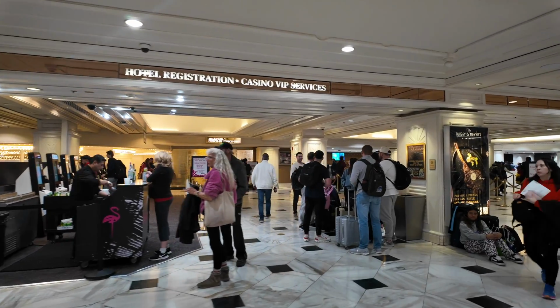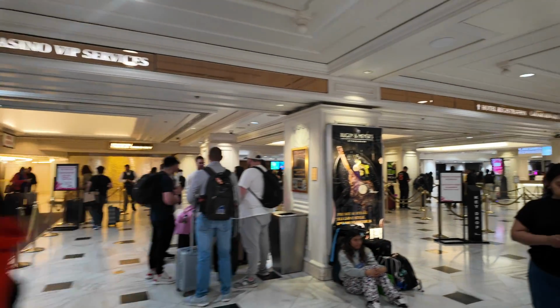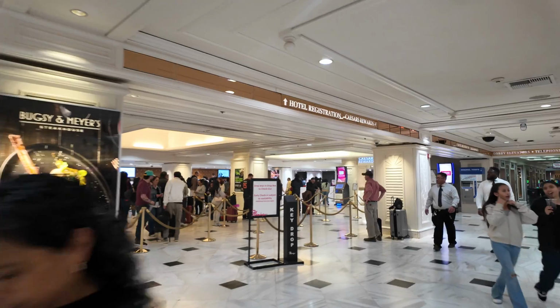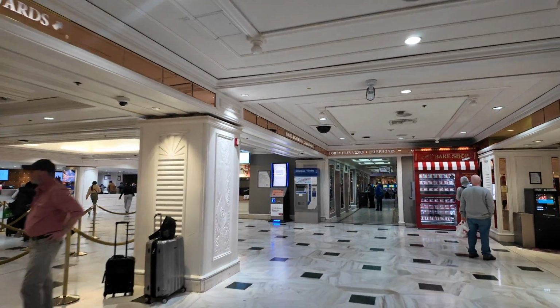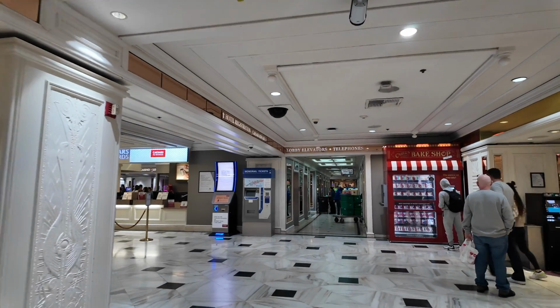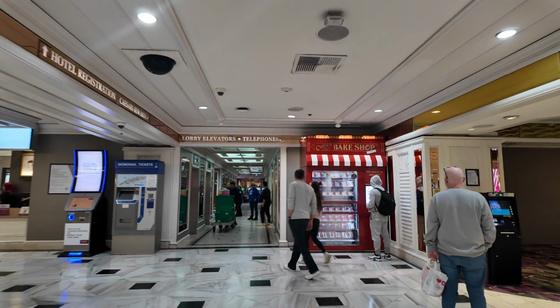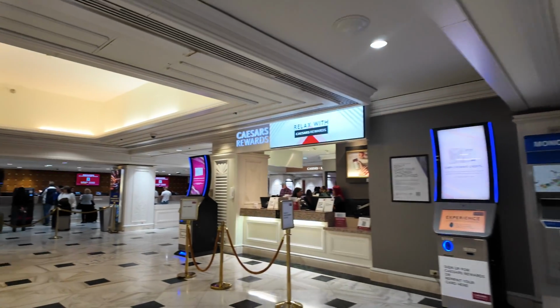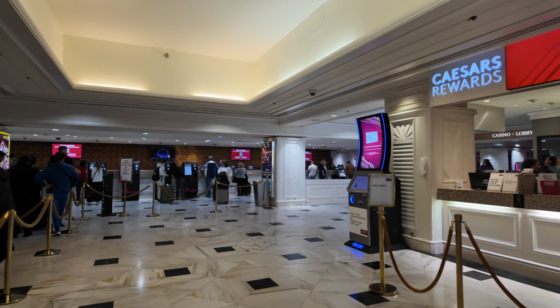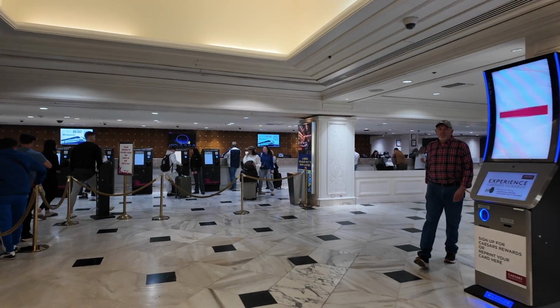Now, as we head inside, you'll see the check-in area over here to the left. This is an abbreviated tour of the Flamingo. I wanted to feature it just because you're going to be staying nearby. If you're going to be staying at the Harrah's, you may wander in here. You can check out the full tour of this property already up on the channel. So do go check that out, and I feature all the different restaurants and entertainment options a little bit more fully than this brief little tour.